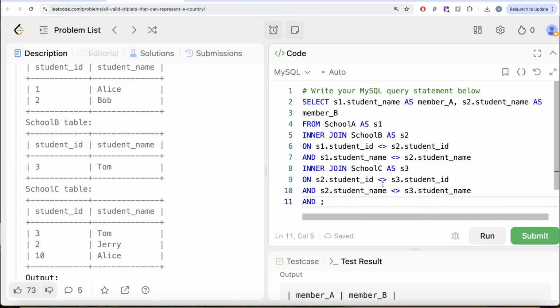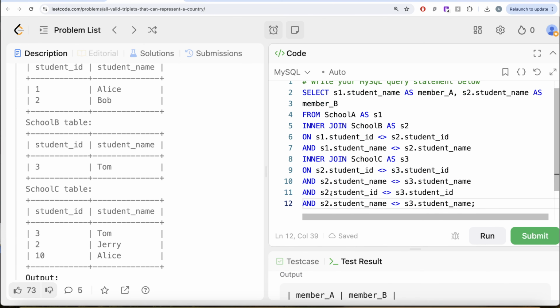Then I go ahead and copy this, because we need to make sure that school A and school C's are also following the conditions that are required. So S1 dot student ID should not be equal to S3 dot student ID, and S1 dot student name should not be equal to S3 dot student name. And in that case, you return S3 dot student name as member C.